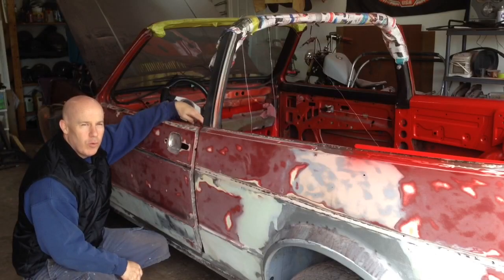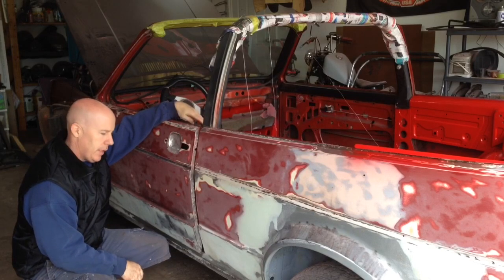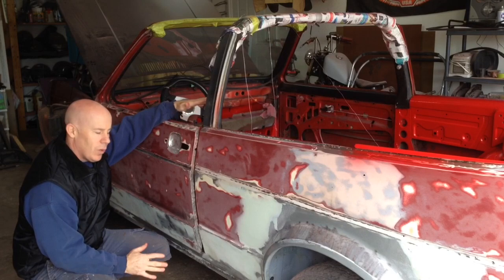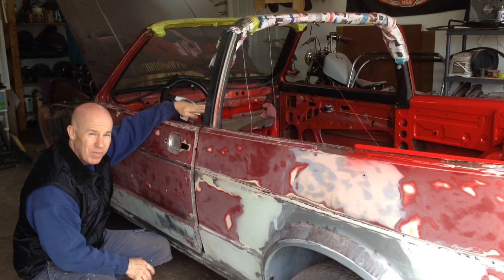Okay, so the weather is rapidly deteriorating on us as fall is rolling in and it's getting colder and colder. I was hoping to have the body painted by now, but everything's taking a little bit longer than I had hoped. So I'm going to try and get this last bit of bodywork done to the outside. We're going to work on that today. Maybe we'll get it done, maybe we won't. We'll have to see how it goes, but that's what we're going to work on. So let's get started.